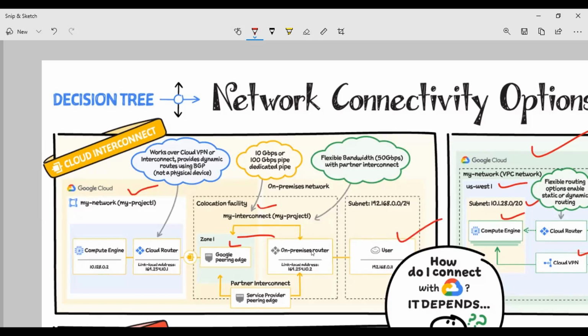So the other way around is that we can request it to be served through a partner interconnect, which is not going to have a direct physical wiring or setup of the connectivity from the Google's co-location facility or the Google's point of presence to the on-premises, but it will go through another third-party internet provider, the service provider. Like in our scenario, we can say it can be coming from maybe Airtel, Jio, or some other network. So now, if we are going with that setup, there is going to be another third party in between who is going to be involved.